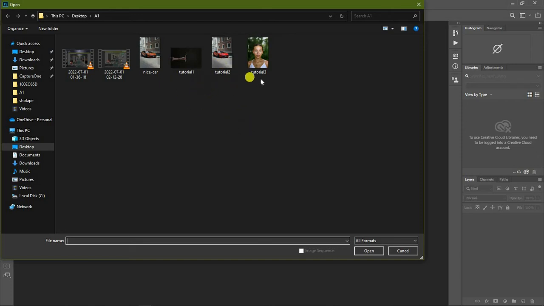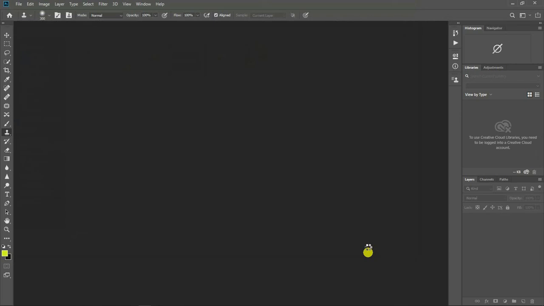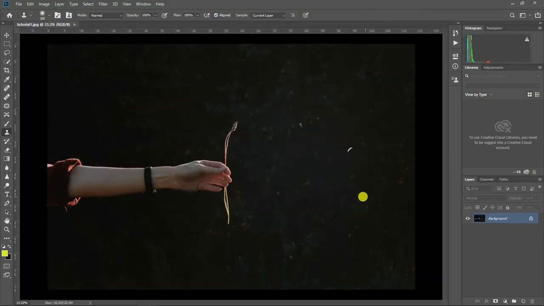I downloaded these images from Unsplash. It's a website where you can get a lot of free images. Then just click on this. Yeah, so we have our images imported already. Then click on layers, create a new layer here with this icon down below. Okay, now I want to show you how layers work. To turn on the visibility of a layer, just turn this eye icon off and on.